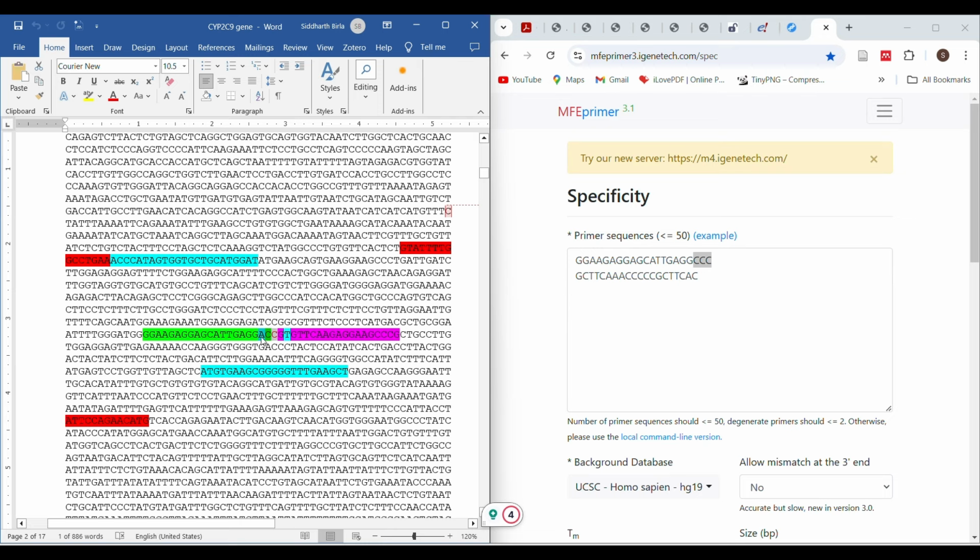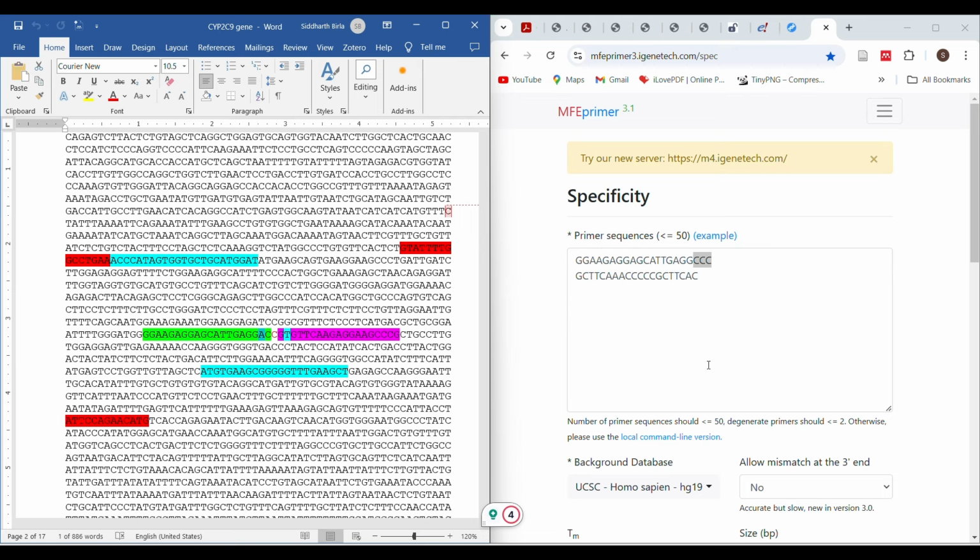And since it is in the forward direction only, no need to reverse complement in this case. So you can see the mismatch is inserted at the third position from the 3 dash end. In the primer it is showing you C, but in the original genome sequence it is showing A. Okay, that means the mismatch has been inserted here.